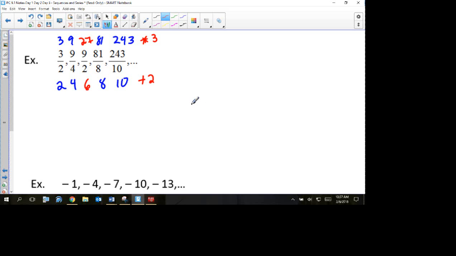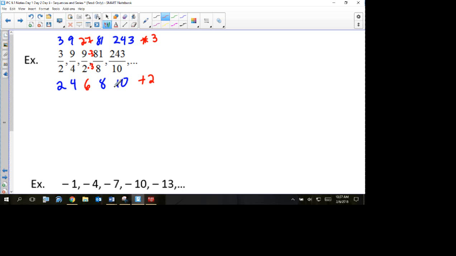Okay, well, 9 over 2 is 27 over 6. It is. It's just reduced. If I multiply 9 and 2 by 3 over 3, it becomes 27 over 6. It's just reduced, because we always reduce fractions. So sometimes when you got fractions, you want to look at the top and bottom separately, and then also some of them might be reduced. So try to find the ones that have the pattern, and then unreduce the ones that don't.